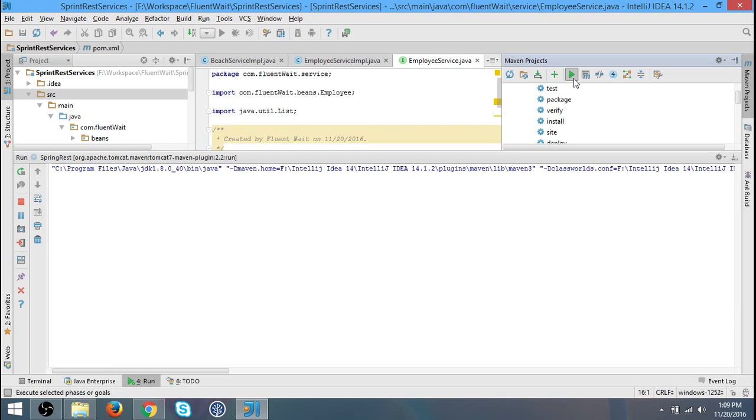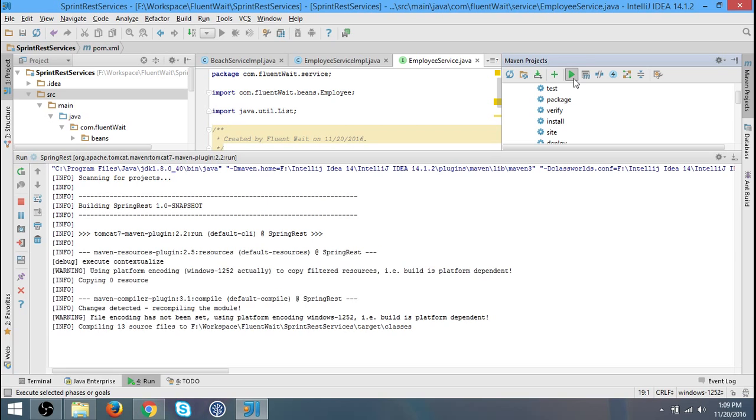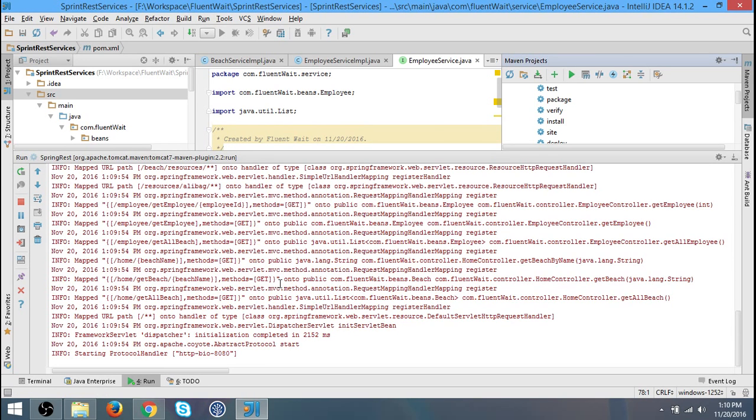Whenever an API is exposed, it has some base URL. Currently it's going to expose this API on my localhost 8080 Spring REST services. This is my base URL where the API will be exposed, and on top of it there will be multiple folders where controllers listen to your request and give the response.